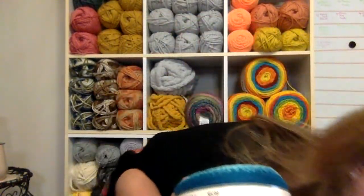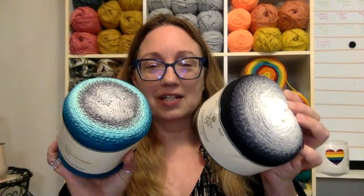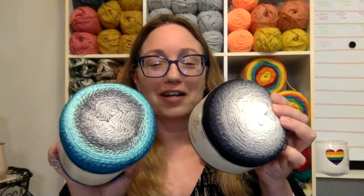And then the other color that really called out to me was this one, Teal of Fortune. That's what it is. I thought, oh my gosh, these guys definitely, oops, hold on. Runaway ball. What is this? Yarn Bee Yarn. They definitely get 10 out of 10 for fun names. Teal of Fortune, Obsidian Daydreams. I like that a lot.